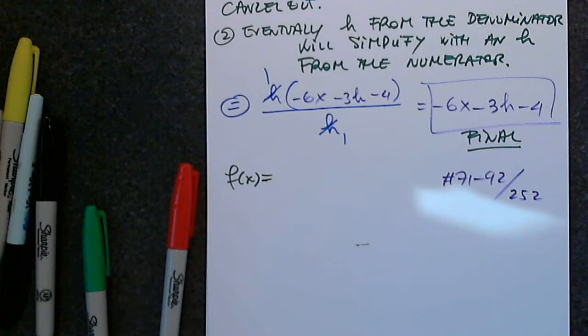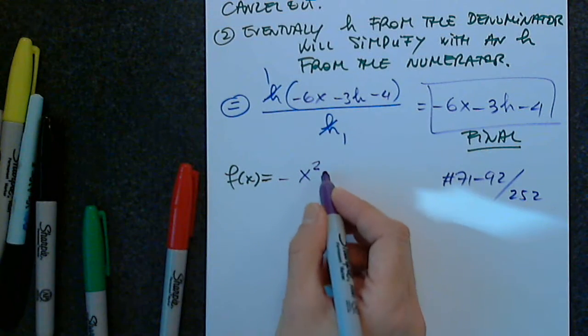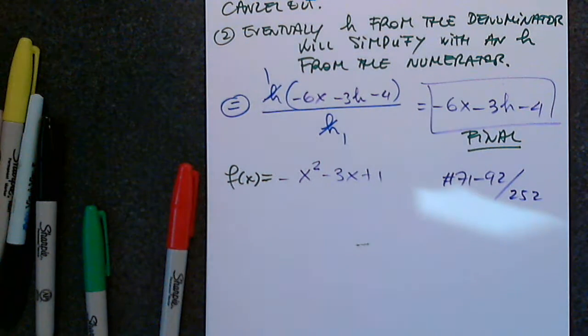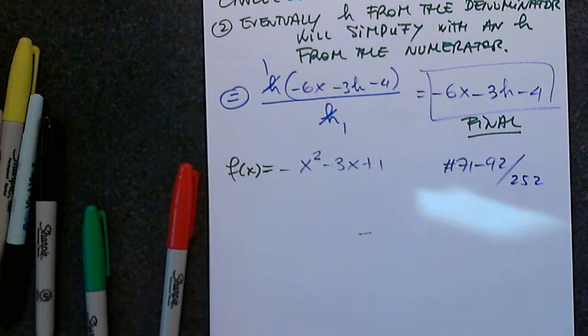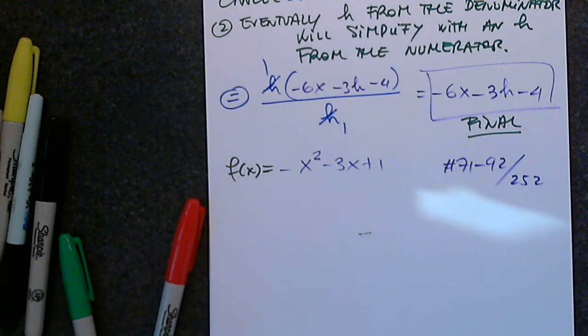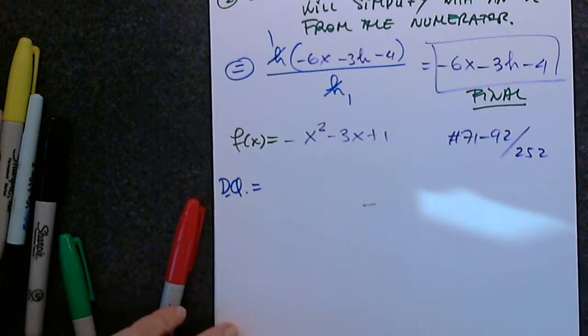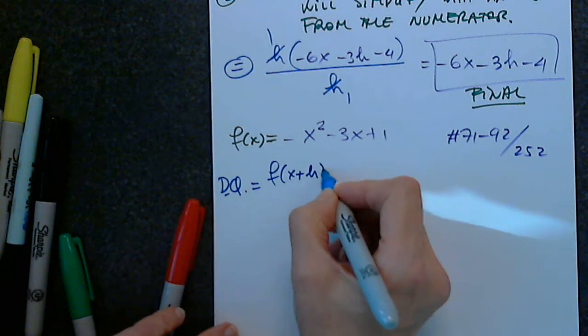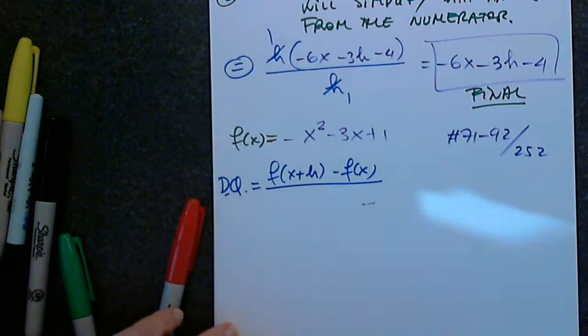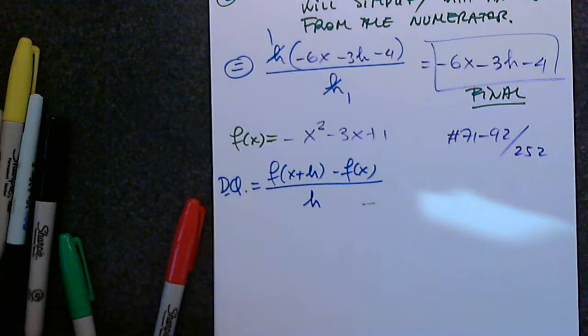82 it is. So in 82 we have negative x squared minus 3x plus 1. Perfect choice. What type of function is it? Quadratic. It's a quadratic function. And now we want to find and simplify the difference quotient. Let's start. You don't have to memorize this, but once we solve a couple of problems like these, you should remember it.